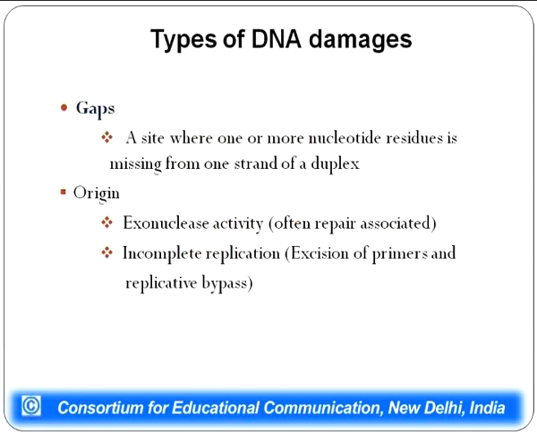Another type of DNA damage is formation of a gap, that is, whenever a stretch of nucleotides is missing from one of the strands of DNA. Whenever such a gap occurs, it could lead to a block of the replication machinery or loss of information, so that during replication or transcription there is no specific information related to that gap.